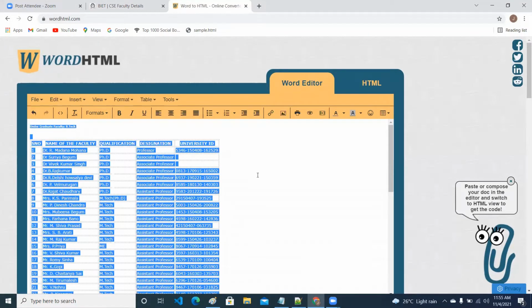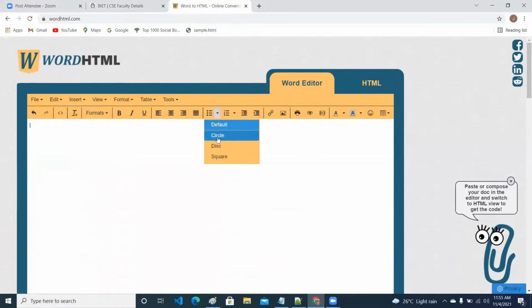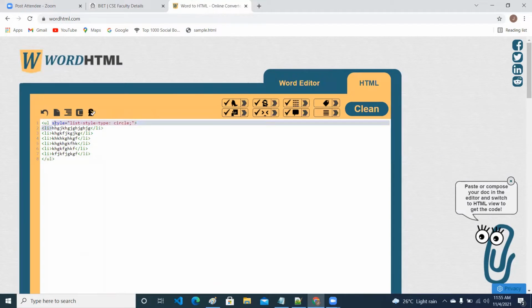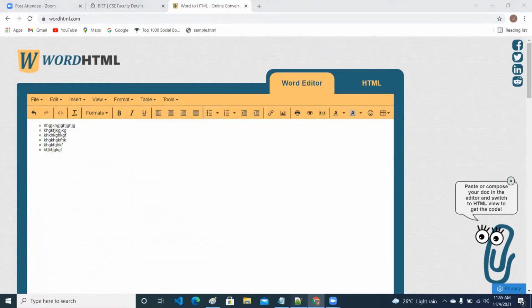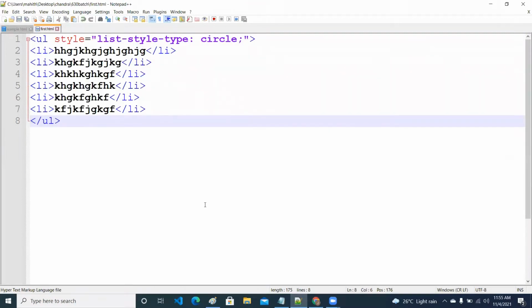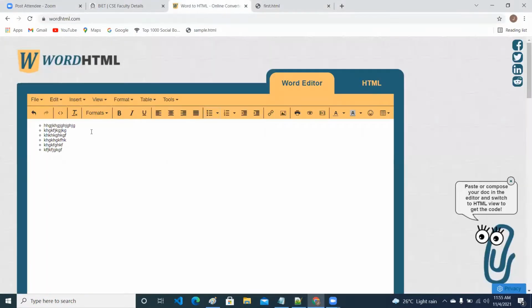Now I don't want this type of thing. I want some points, for example. So now I'm going to type some points here. For this, I want some code. Just click on HTML. See, the style is also applicable, that means the CSS is also applicable. See here, we got the code. If you want to check whether we get this output after executing it or not, I will show you. Just observe, whether we are getting the same output or not. See, whatever we have in the Word document, you can observe the same thing here.